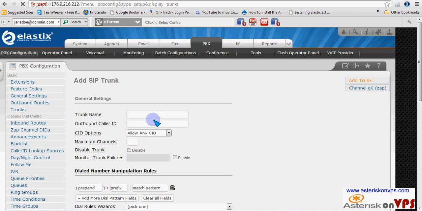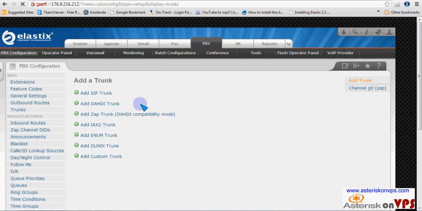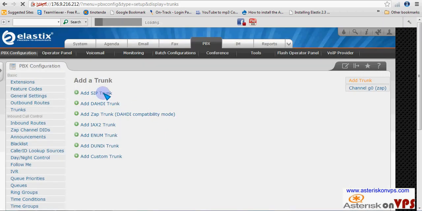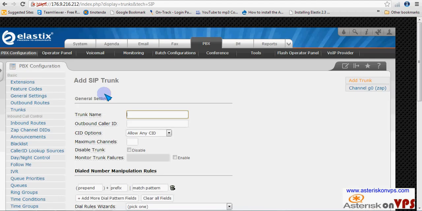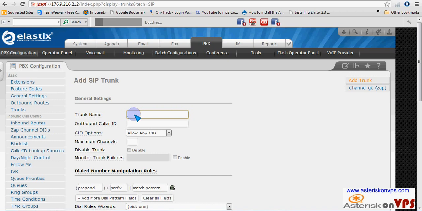Okay, let me do that again. I'm going to name this trunk Net2Phone.